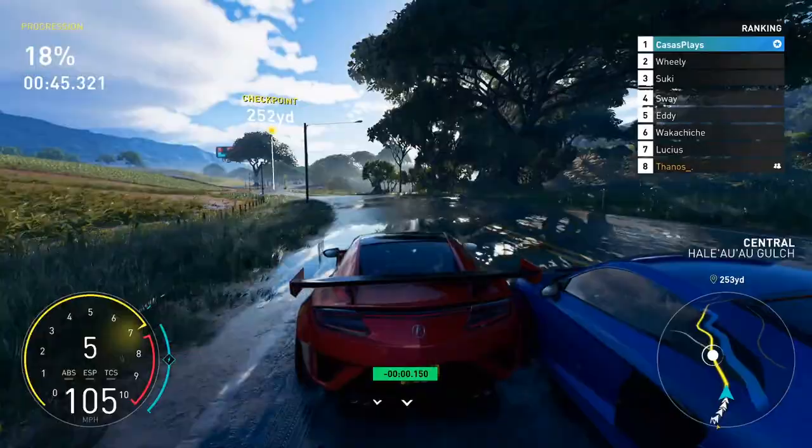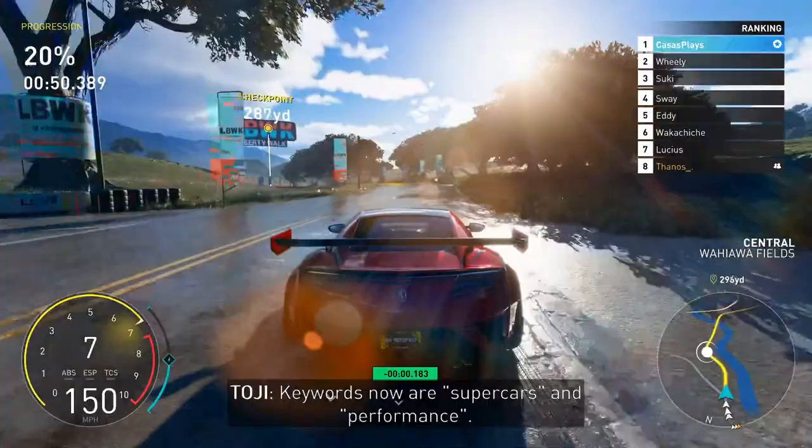Keywords now are supercars and performance. The look is more subdued, keeps things effective, and retains the original spirit of the car.